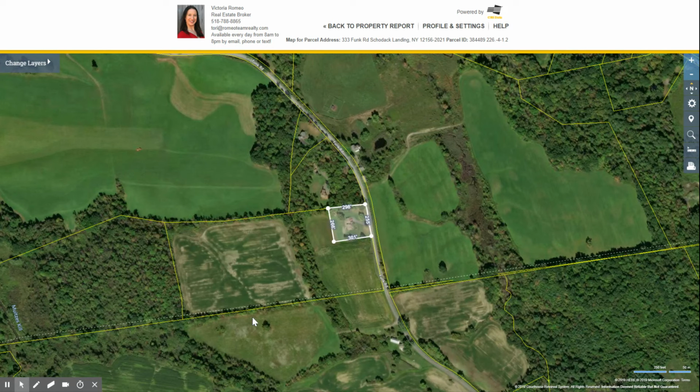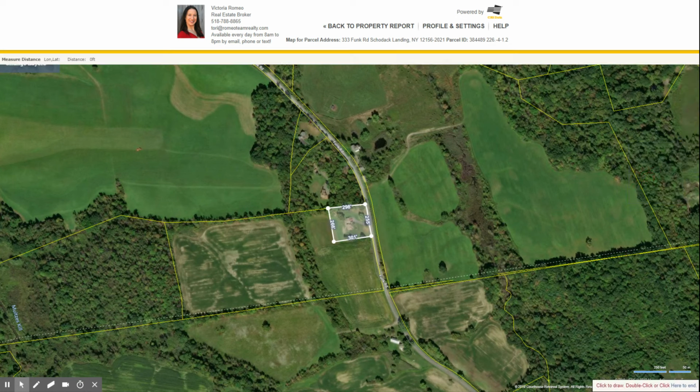So when you've got the tax map lines here and you've got the overlay, you can kind of see the satellite view. If you know the property, it's helpful, but if not, it has tools and tricks that you can use. So one of the things that you can use is you can measure distance. So if you want to know how much frontage is here, we had about 700 feet of frontage, and that measures any way you want. So it's, again, about 700 feet of frontage there. Great.